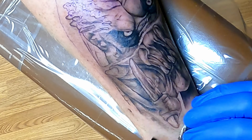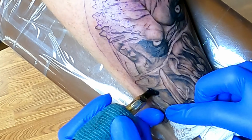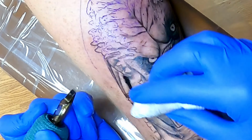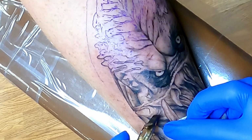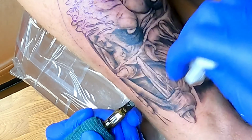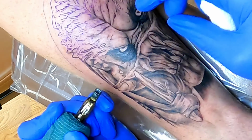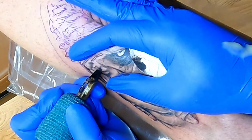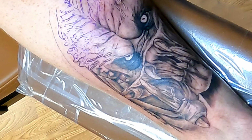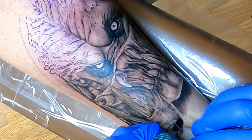But at the end of the day, I am an artist through and through. Sometimes you gotta think back on why you started tattooing to really get inspired again. And just have good people around you, like the guys at the shop. They kind of keep me inspired. They're always pushing, striving to be better. So for all y'all aspiring artists, it's definitely a plus to be around other artists.